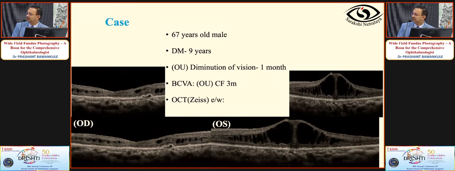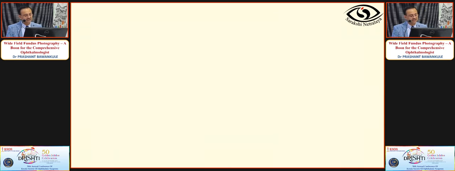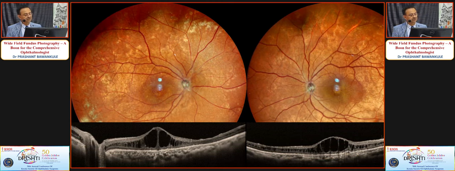And when we do a wide field OCT, you can see the schitic cavities are extending much beyond the central fovea, and it changed our diagnosis to retinoschisis with a concomitant macular edema. So it was not a diabetic macular edema, but the patient complained of progressive loss of vision. In a retinoschisis, visual loss is expected, macular edema is known. Why was it progressive in nature?